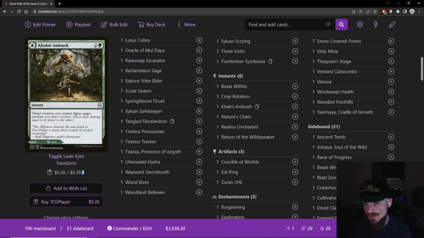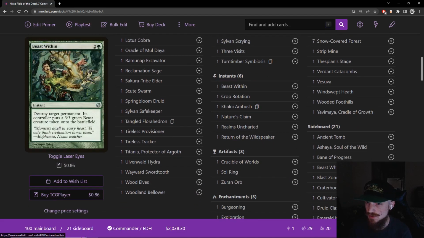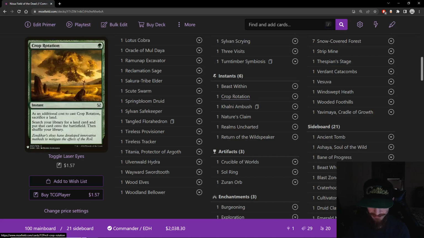All right, we have 6 instants, a few, just little things here. We'll get into it. Beast Within. It's a catch-all removal spell. It's one of the few ways that we have to deal with creatures reliably. It's 2 and a green for an instant. You destroy a permanent, and its controller gets a 3/3 green Beast. Green doesn't really do this effect, so this is the only version of this that they've really given us, so we'll take it. We're happy to have it.